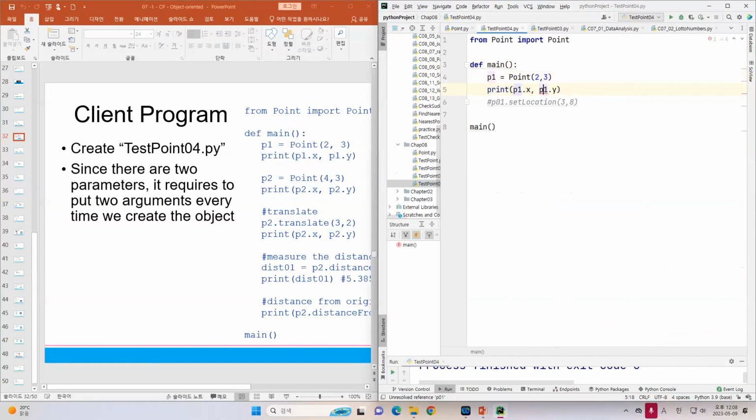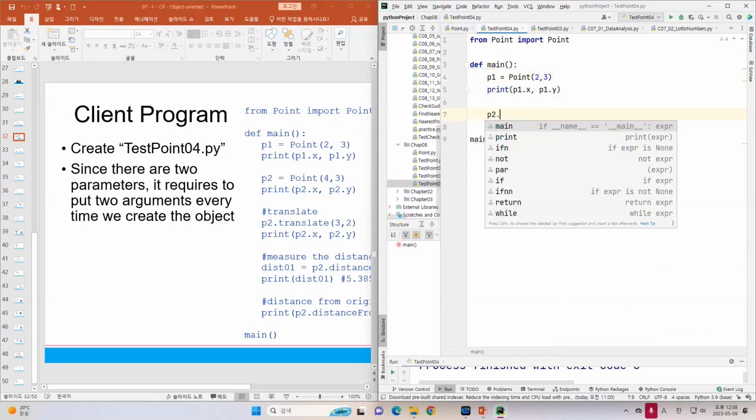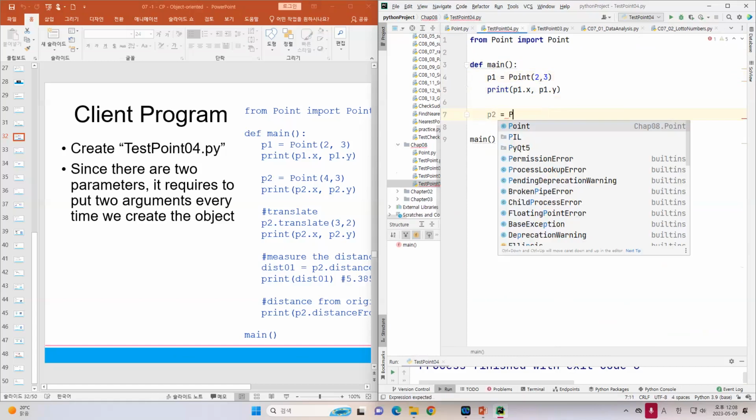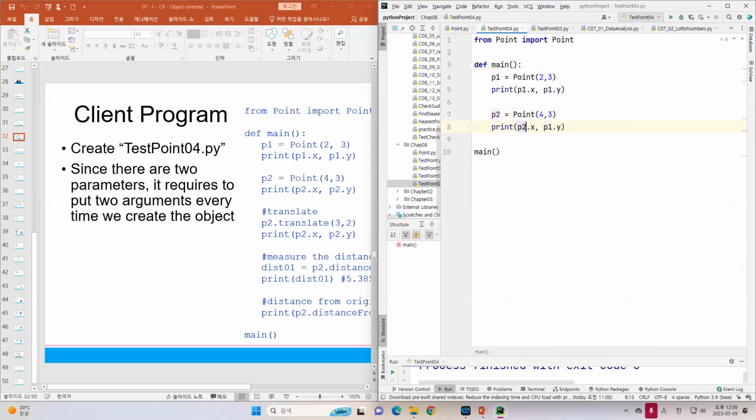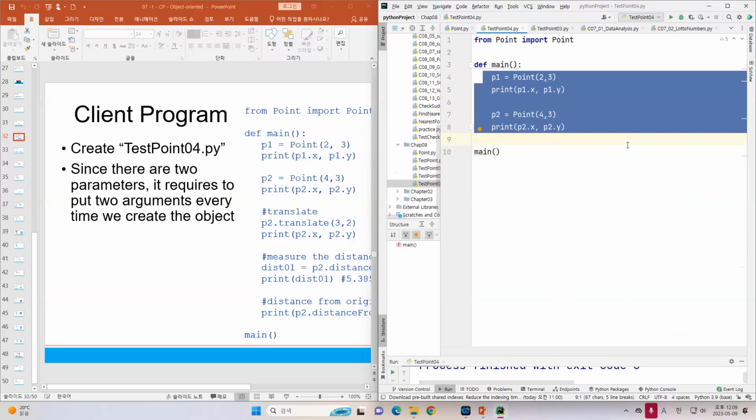So I have P1 as the object, and the x is 2 and the y is 3. And then I have P2. P2 is another point, and then I define it as 4 and 3. So let me print P2 and P1. Using this is more simple, and your code is cleaner.